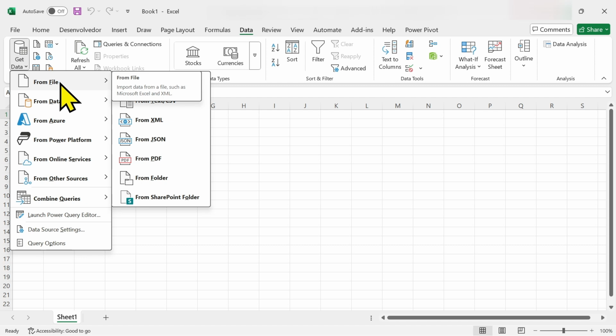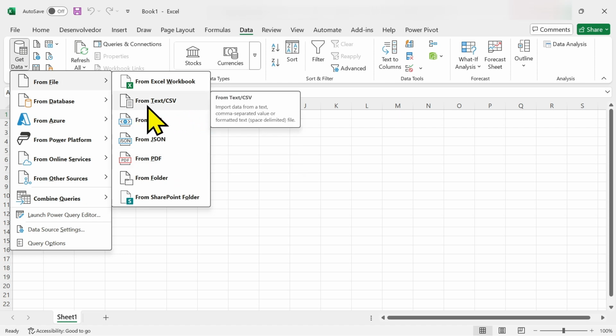I'm importing the data from a specific file that in this case is in my own computer. So I will get data from a file, but what type of file? The file that I need to import is a text or a CSV file. A CSV file is a form of text file. You could have a regular text file too, but in this case, we're going to start off with a regular CSV file.